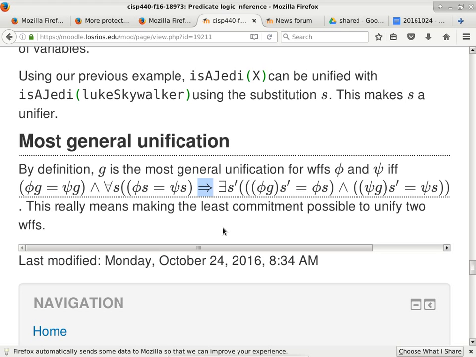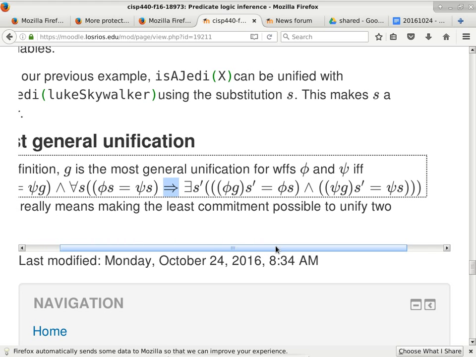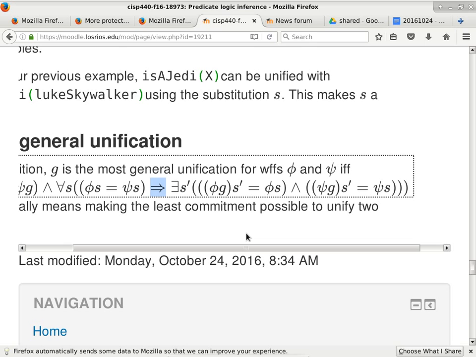Sure, no problem. Okay, so we look at this implication and say, with every single implication, what you need to do is look at the first part first. Because if this part is not true, we don't have to worry about it, right? We only have to worry about the second part if this part is true. If this part is false, we don't have to worry about it.